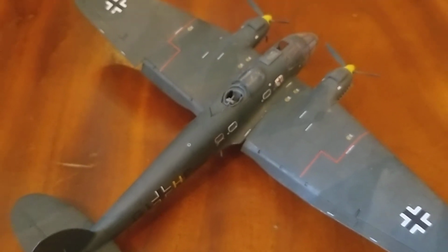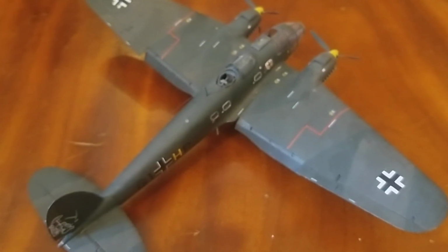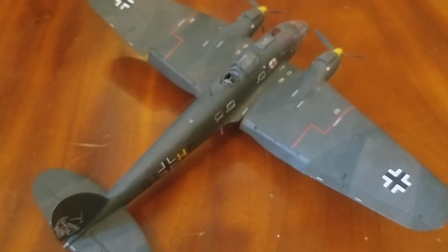what you guys think of this kit. Because, as I say, I've had problems with it, or have I just had an unlucky kit and have other people not had any problems at all?